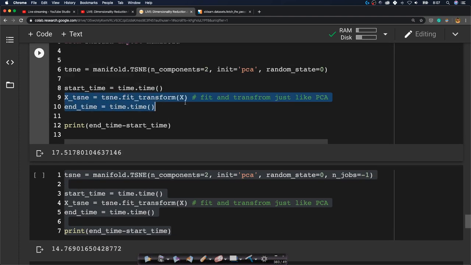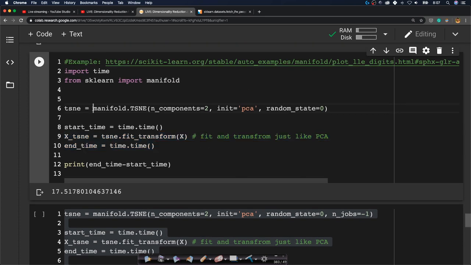Look at this. My t-SNE is so simple. Within sklearn, there is manifold. Within manifold, there is TSNE. This is the constructor. You can look at the documentation. There are many other options, but let's use the simplest one. I can skip the random state, but t-SNE uses some randomization. We told this in the course videos also. It's a stochastic algorithm, which means it uses randomization. By setting random state equals 0, every time I'll get the same output. This is like your random seed that we have seen in the previous sessions, like NumPy random seed. This does the same job.